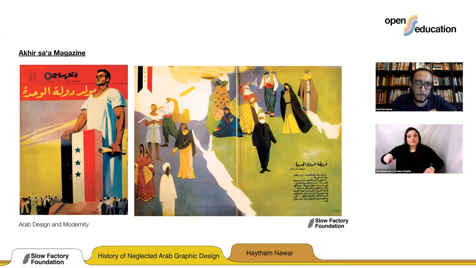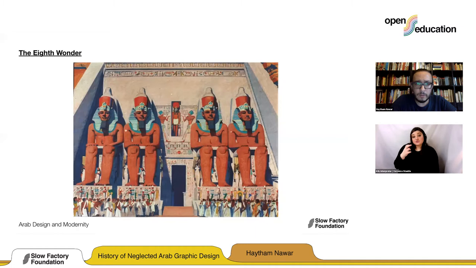He was commissioned to paint the Abu Simbel temples in Egypt. You can also see Abu Simbel on the Egyptian pound. You can see that they are the color of stone, but he was commissioned to paint them with the original colors, with the assumption that they were all colored. So he did, I think, 20 paintings to show the original colors of the Abu Simbel temples in Egypt.